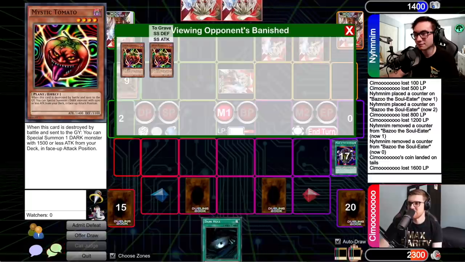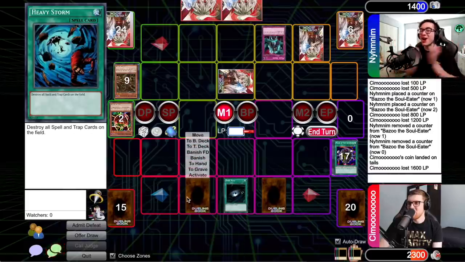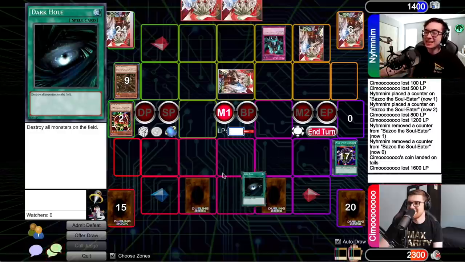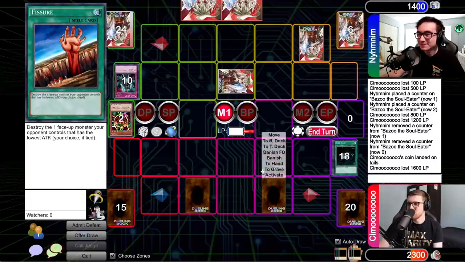Okay, we're going to draw. Scary, scary stuff. I am going to Dark Hole. Oh, well, it's nice that I just happen to have Magic Drain and you got no spells, bucko. I'm keeping that face down. Yeah, that's pretty good. I will pass the turn.